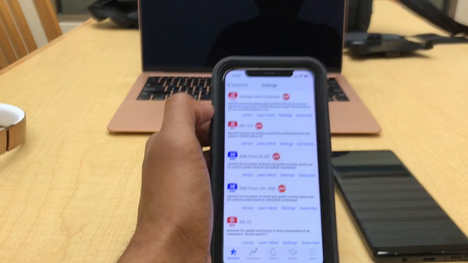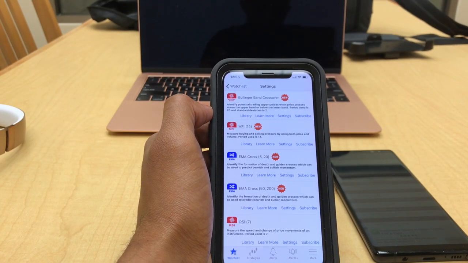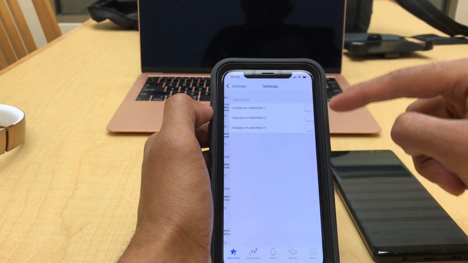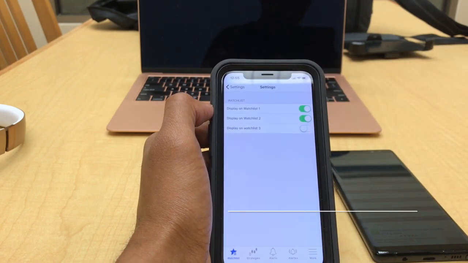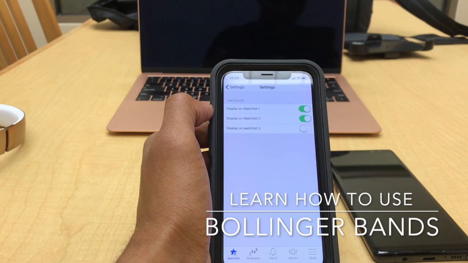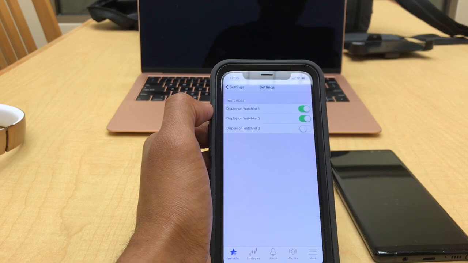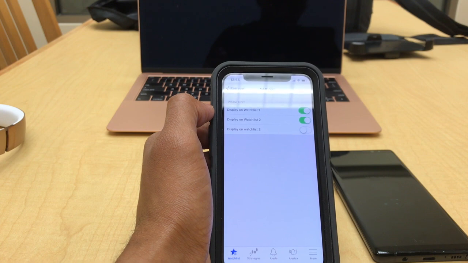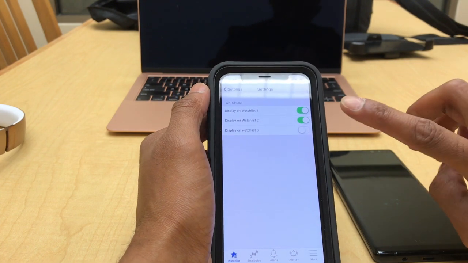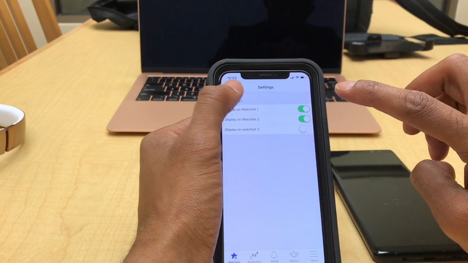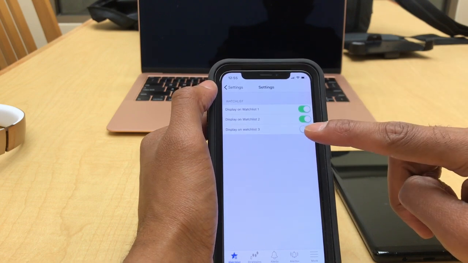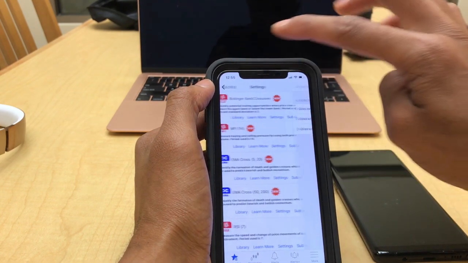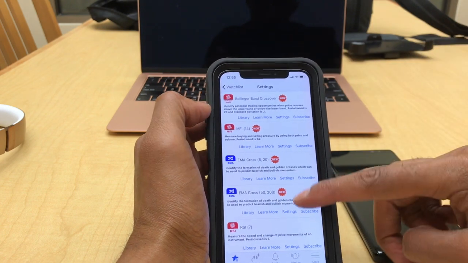So let's say, for instance, I want to monitor Bollinger Bands. Keep an eye on when the top layer and the bottom layer are breached, because of course the price is going to return to the median, which is that middle line. If you can be alerted every time the price hits one of those barriers, you're going to have a lot of good opportunities. So you just turn on the watch list for the pairs that you set. If I had one on 3, I would set 3 too.